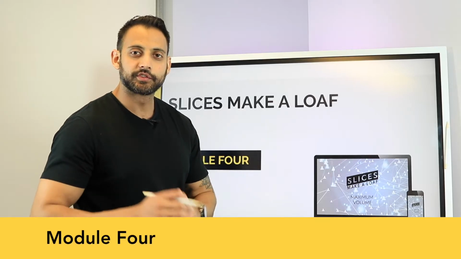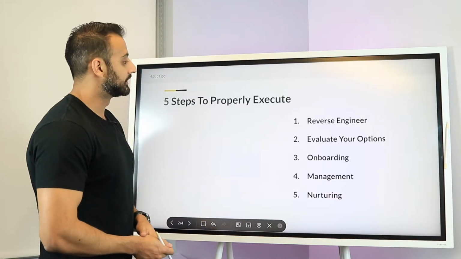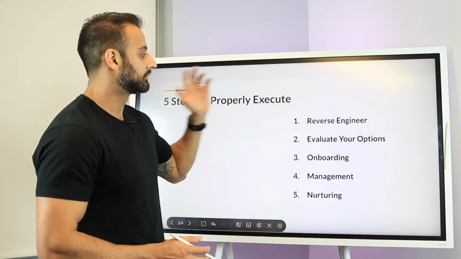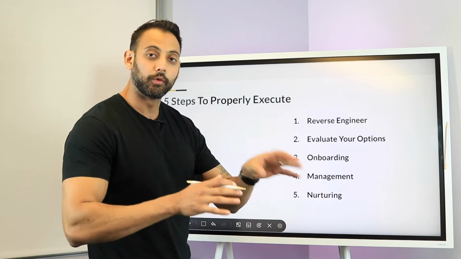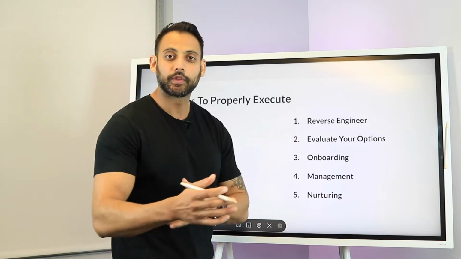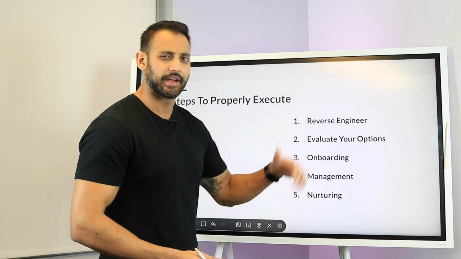So I just finished off the last section discussing the 5 things that you need to be doing to properly execute in regards to bringing on your distribution partners, right? We spoke about reverse engineering, which is dissecting your market and figuring out what different partners out there could be working with you, then evaluating who they are and what's the best choices to work with first. And then figuring out how to onboard them.